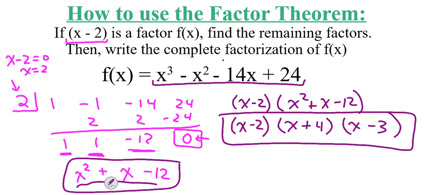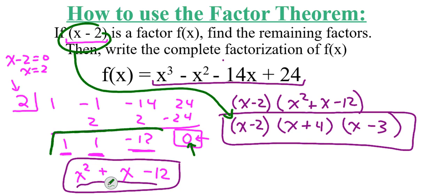Some students forget when they give us a factor, we have to include that in the complete factorization. So just a look over, when they give us a factor, we're going to use synthetic division, and if we do it right, we'll get a remainder of 0. Then we're going to look at the coefficients of what's left, drop those down into the coefficient part of a function. Now, once again, if there were 4 numbers after synthetic division, I'd have a cubic function, right? I would have had a coefficient for x cubed, but I don't. There's just 3. And if you're left with a quadratic that factors easily, factor it, and voila, you are done.